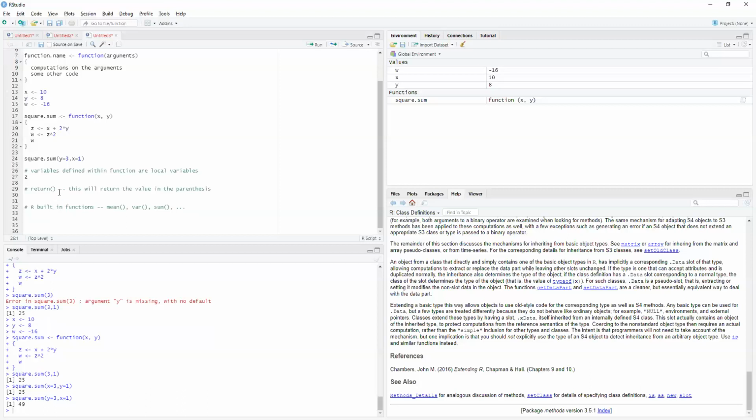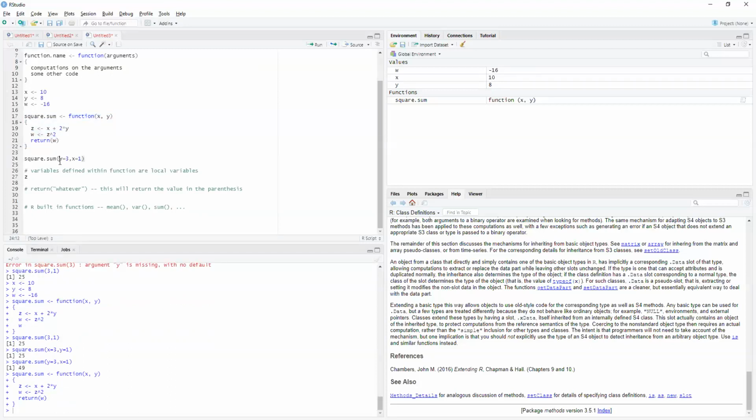Next, there's the return command. The return tells a function to return whatever I put in here. So let's see that in action. Let's put return w. Now if I prepare my function, enter, it'll give me the 49.